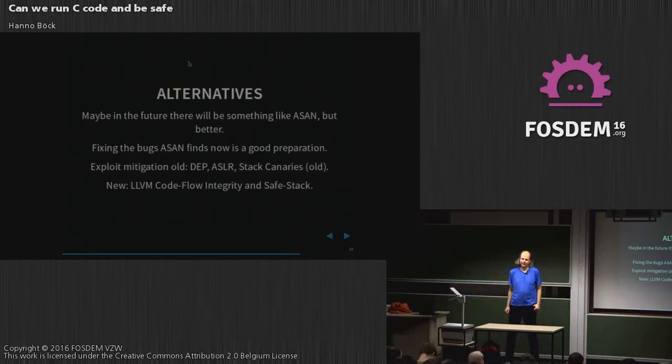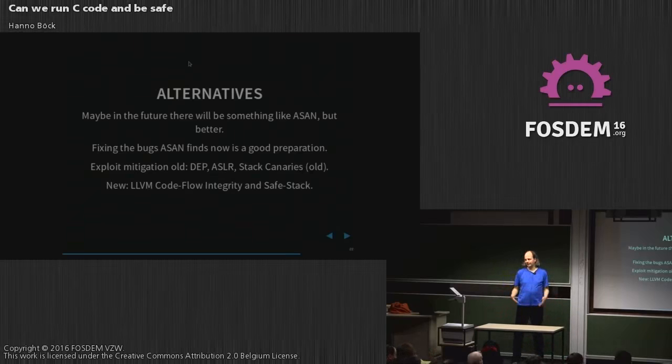But I still think this is a useful project, even if it is mostly useful as a debugging tool. Maybe in the future we'll have something like AddressSanitizer that's much better, that maybe has hardware support, maybe has reasonable performance that we can use. And if we want to even think about this, we have to fix these bugs where standard applications are accessing invalid memory.